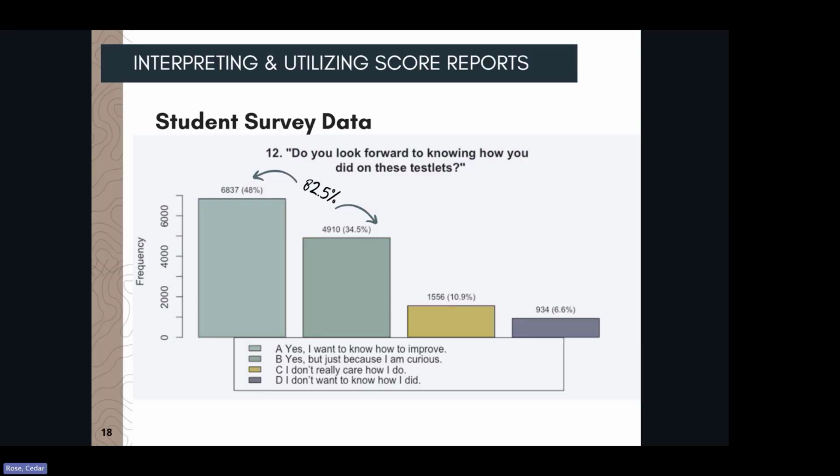So we are going to move in, like I said, and focus on those testlet reports for the majority of this time. One thing that we thought was really interesting as we were getting some student survey data last year is that overwhelmingly our students were really looking forward to and wanted to know how they were doing on their testlets. We just thought that this was absolutely fascinating, that 82% of our students wanted to know how they were doing on their testlets. Some of them wanted to see how they could improve, and some of them were just really curious. And so we're really focusing this upcoming year on ensuring that our students know how they're doing, and then also moving into that next step of using it for instructional purposes, and also being able to set some goals and talk through that data with our students.